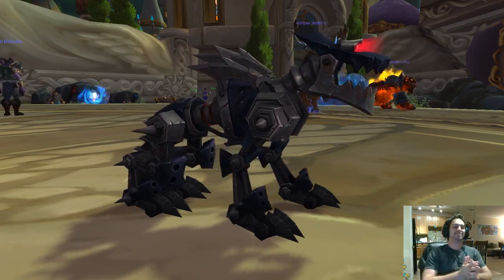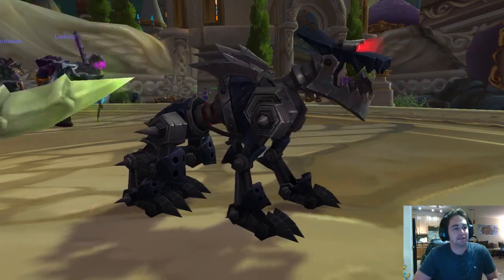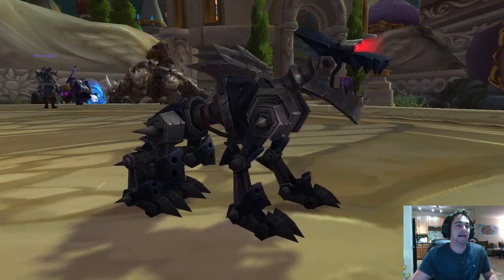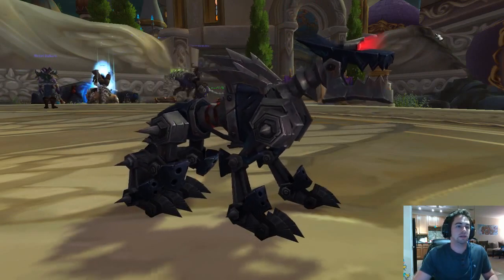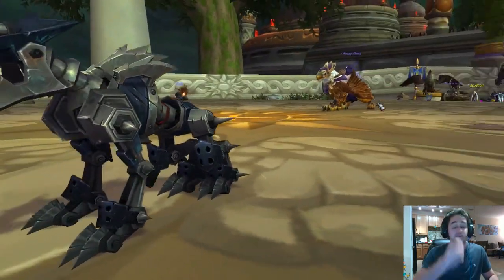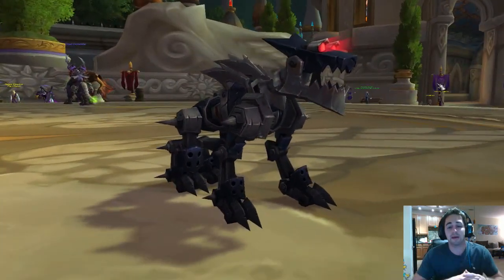But seriously though, today I'm here to show you Treble. And Treble is the new mechanical wolf in High Mountain. Now, he's got a black color, as you can see. And he's got some red eyes. He's got a little bit of silver. He's really cool. And again, you're going to find him in High Mountain.